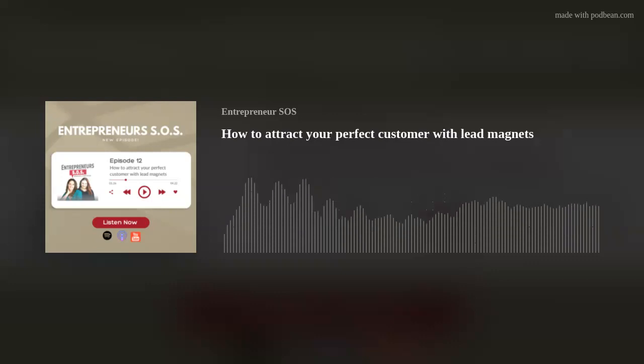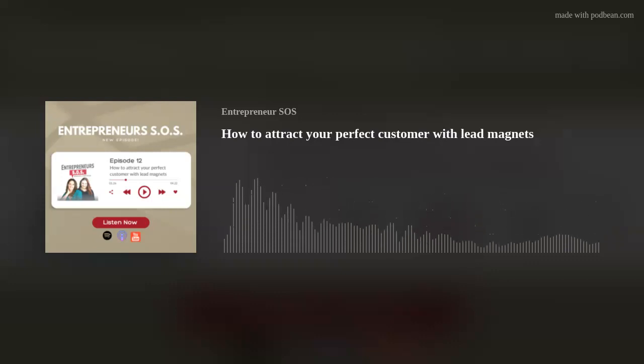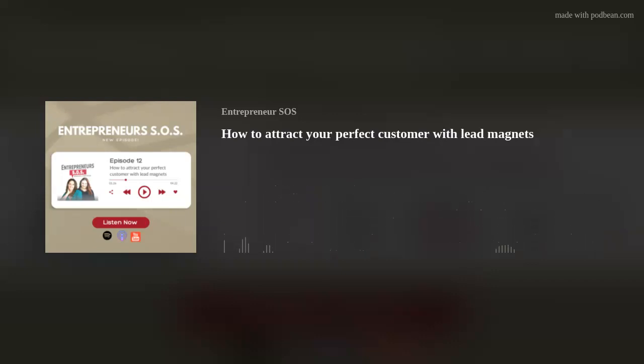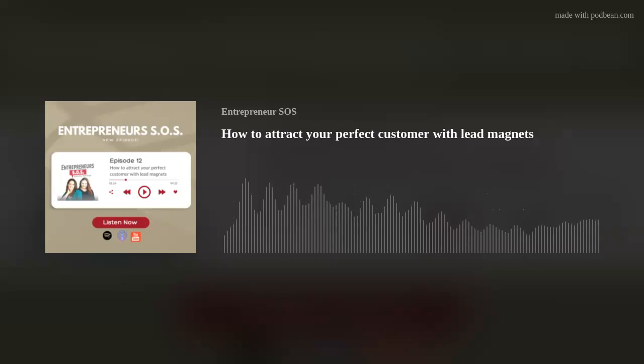Yeah. So for those of you that don't know what a lead magnet is, maybe you're new to marketing or the term, I'm going to read you a really simple definition, which I think explains it simply. A lead magnet is a marketing term for a free incentive or offer that a business gives to potential customers in exchange for their contact information, such as name or email address. The purpose of a lead magnet is to entice people to sign up for a mailing list, become a subscriber, or to build a relationship with their audience and ultimately promote their product or service. It's just so simple.